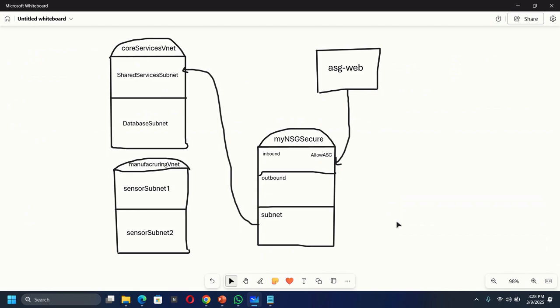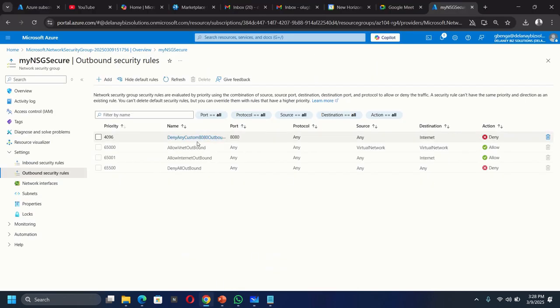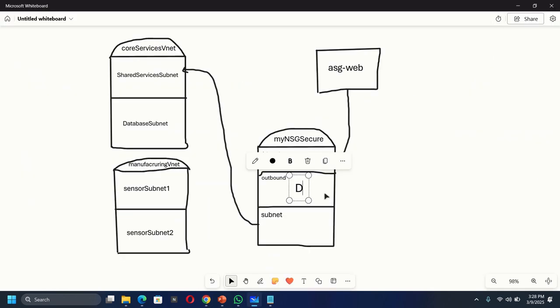So we now have the outbound security group, right? And the outbound security group, let me write it here. What's the title again? Deny any custom 8080.